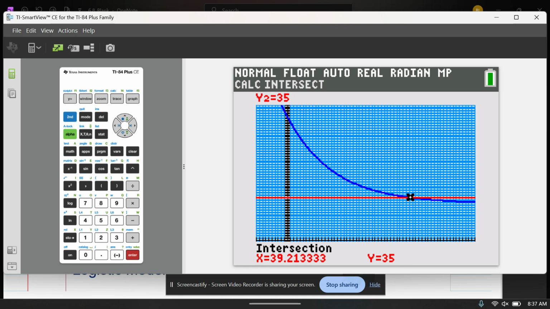So using that intersect tool, but you've got to be able to solve it by hand to get the cooling rate. Okay. This same formula works if it's heating up, like if you set a popsicle out into a warm room. Instead of K being negative, though, K would be positive.